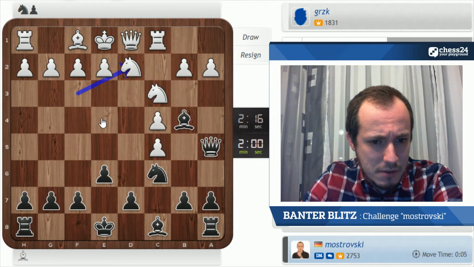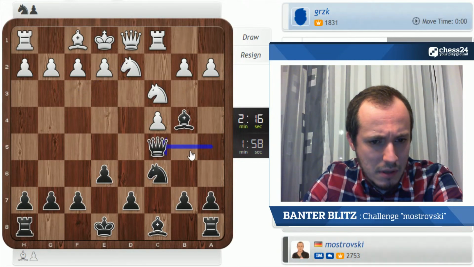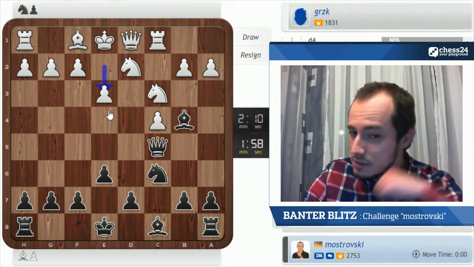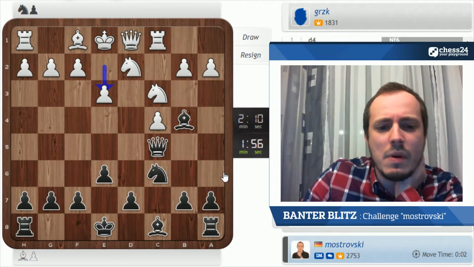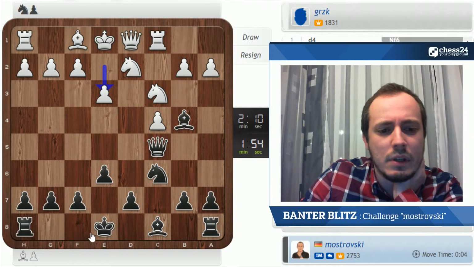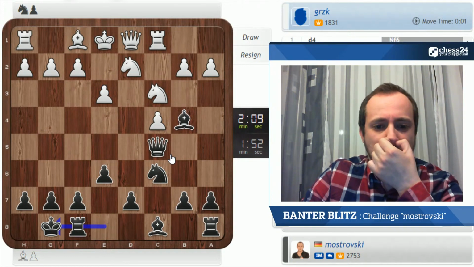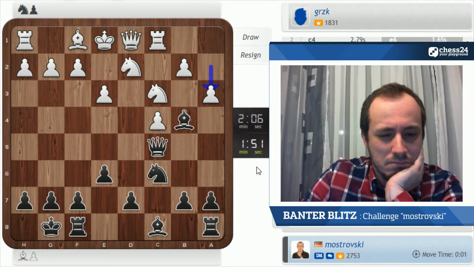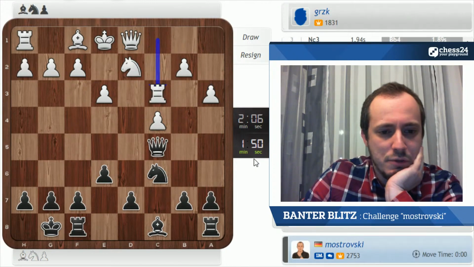So knight is coming to e4 potentially. Again, it's not very dangerous since we control d6 with the bishop and with the queen. So if knight goes to e4, then just queen e5 or something like that. Yeah, let's just castle. Pretty much forced.